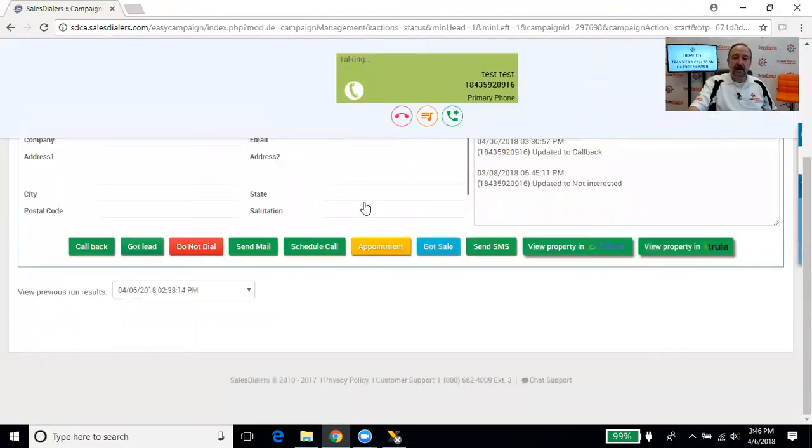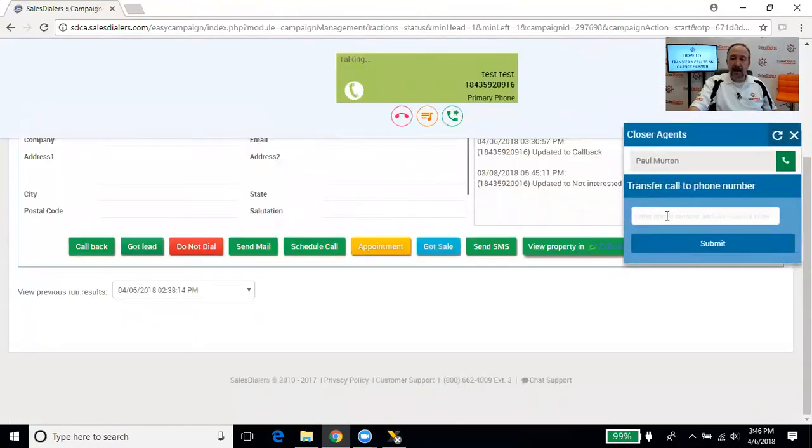So I'm going to press this, and now this opens up right here, and I can type in the number that I wish to transfer the call to, and press submit.